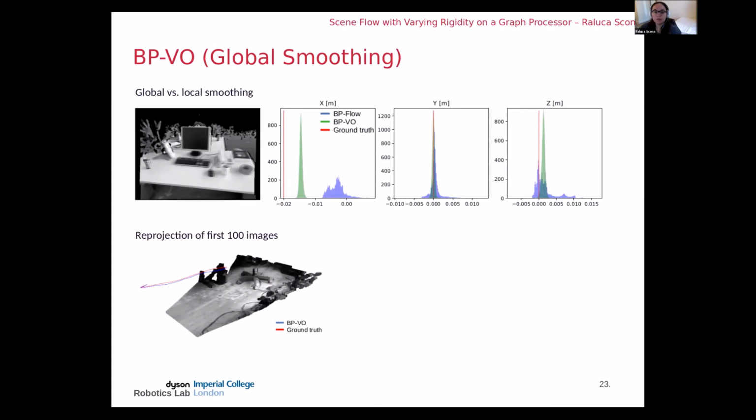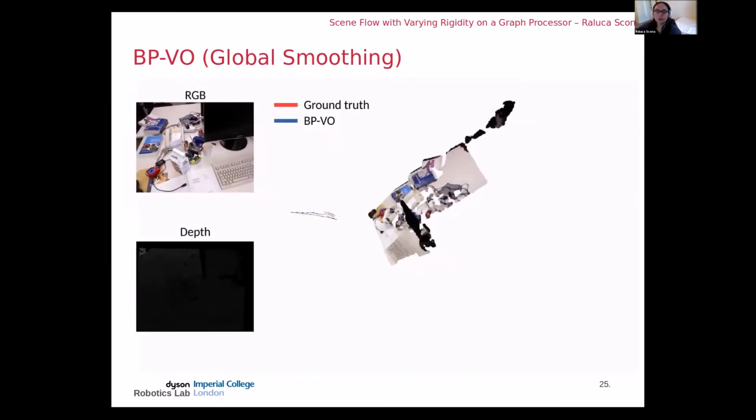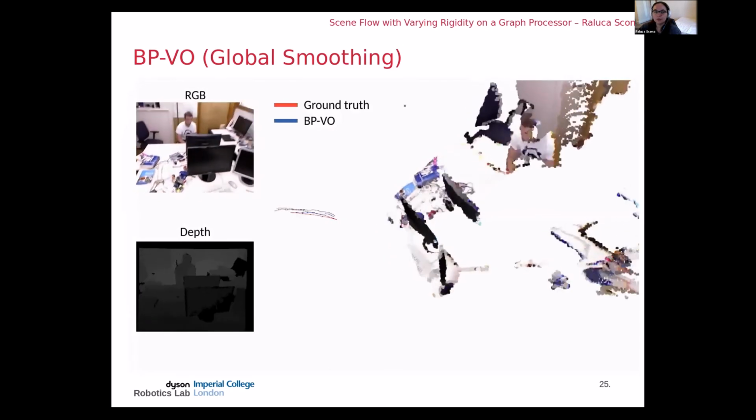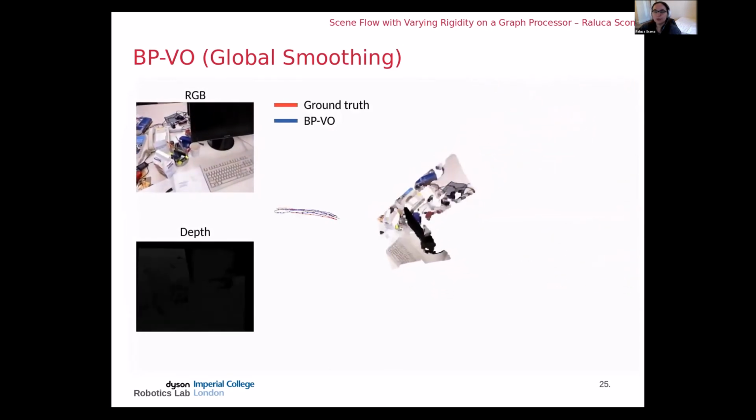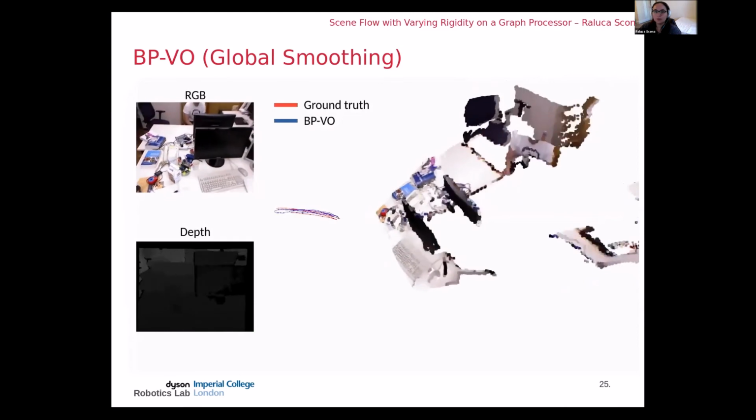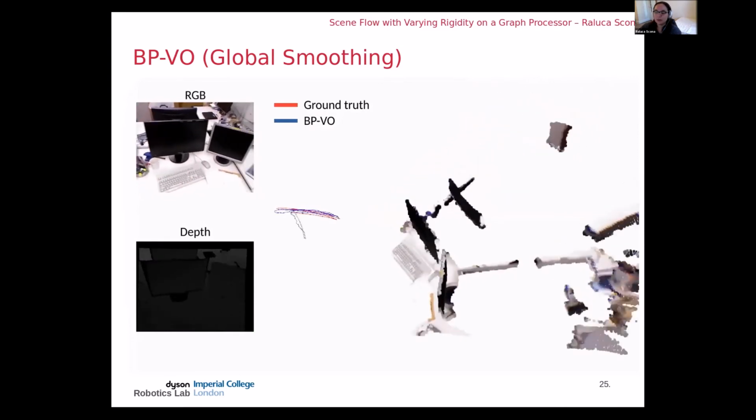So this image shows the typical performance of the method if the camera is moved smoothly. It is a sequence from the TOM dataset, where we also reproject the first 100 RGBD point clouds using motion vectors that we sample from the central pixel in our flow field. So this shows, again, a result of Bpvo running on the TOM sequence, where the motion is slow in the forward, backward, and sideways direction.